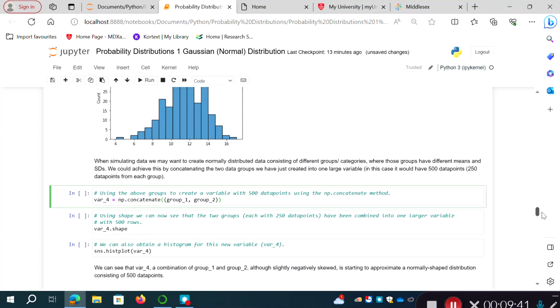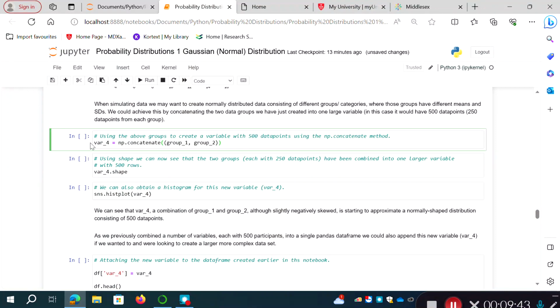So all I'm doing here is creating a new variable 4, val4, and I'm using np.concatenate, and passing within double parentheses, if you notice, the group 1 object and the group 2 object. So I'm basically telling NumPy to join these two together as one long array.